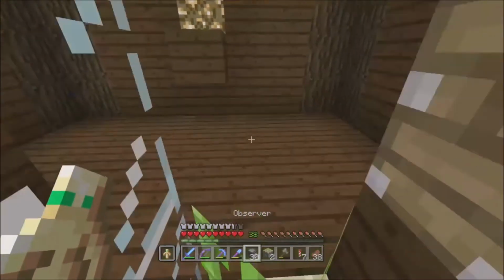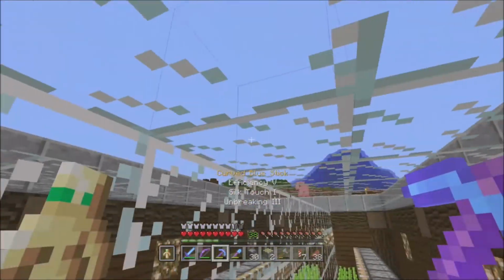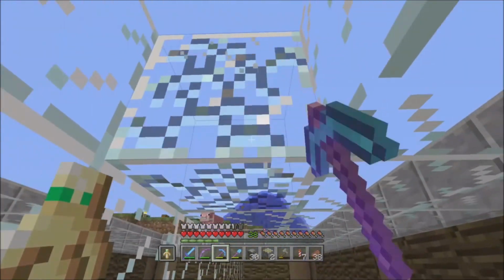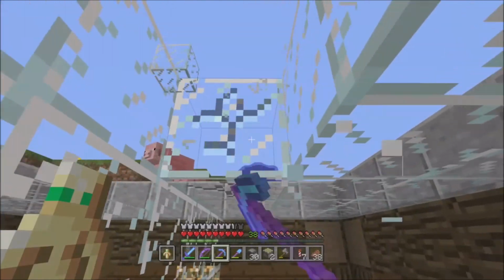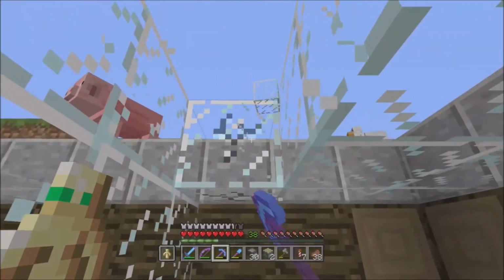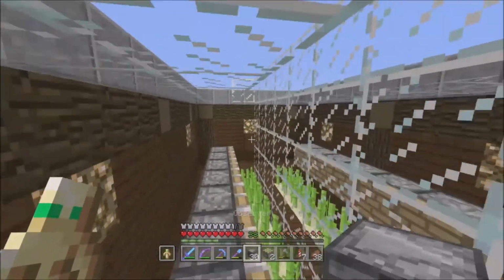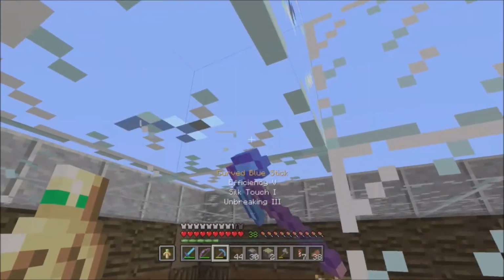So now let's place the observers, and we will have to do the thing, I guess, where we break above the farm. So I always forgot about that, but whatever. So let's dig up, and all this glass will have to go by. It will have to go by. So anyways, let's place this. Let's get the dark oak planks, and let's start building this farm.